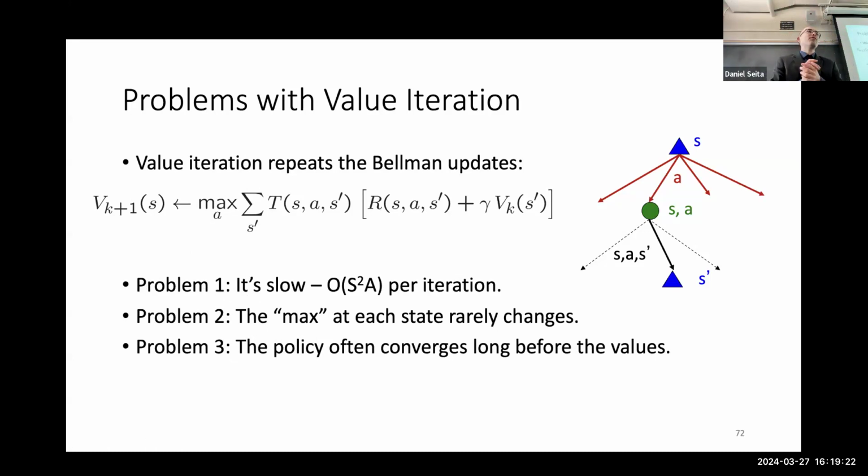If you remember from last time, we showed the animation of the grid world, which showed the value changing. And then at some point, starting at iteration 10, the values were still changing, but the policy was not. The policy was still telling you go up, go left in the same squares. So that's what 2 and 3 are basically implying: the policy will often converge long before the values do. So it suggests that there's some sort of efficiency trade-off.